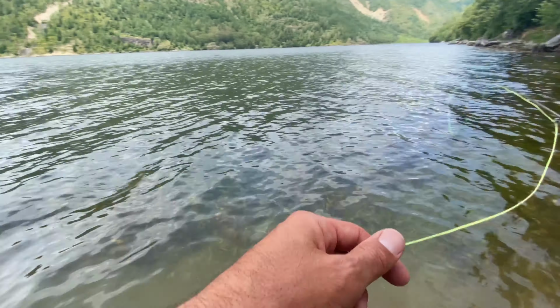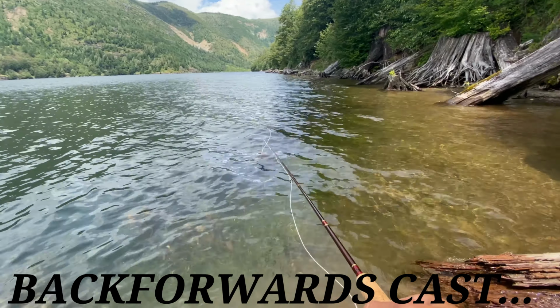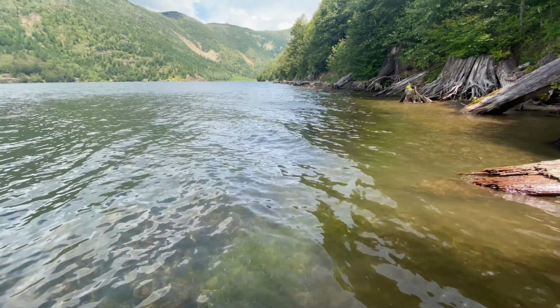All right, I'm gonna try a technique here to where I'm casting upstream and then I'll spin around. There we go. Come on. Oh, there we go, fish on. Oh, it's a nice one too.